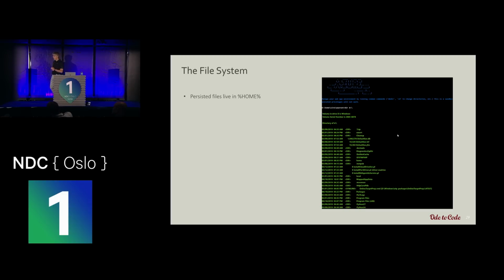Azure App Services has this concept of persisted files. Persisted files are anything that lives in the home folder. So again, by default on Linux, that's /home. On Windows, by default, it's d:/home. Anything that you place into that folder is going to stick around because persisted files actually live inside of Azure storage. So app services are set up that when they load up that VM, they actually attach Azure storage as a network drive and mount it into the file system.